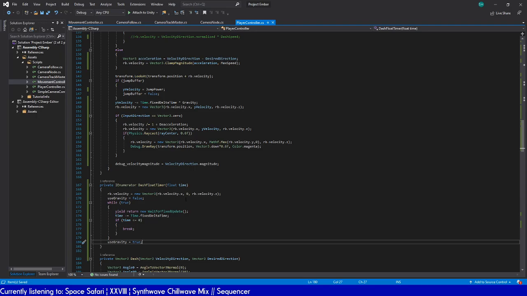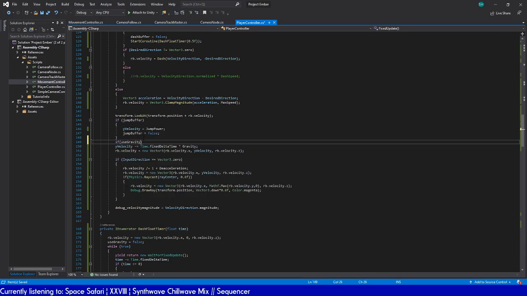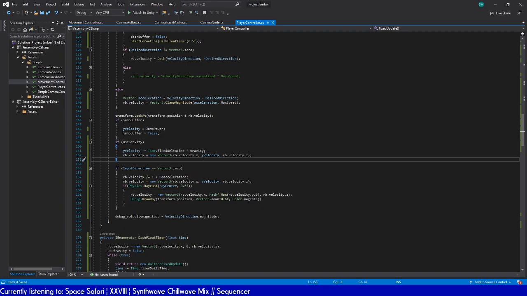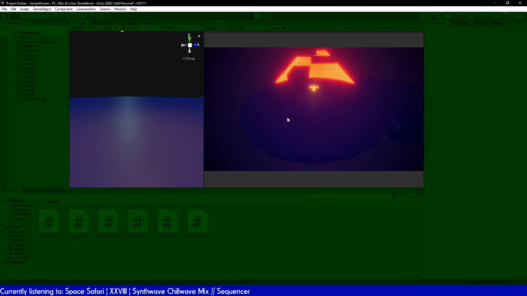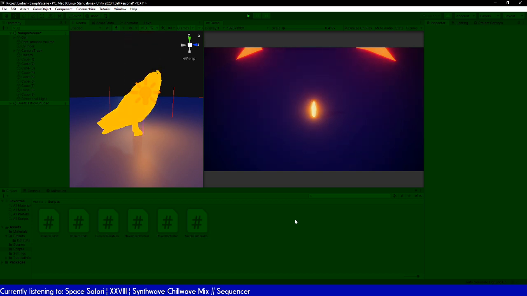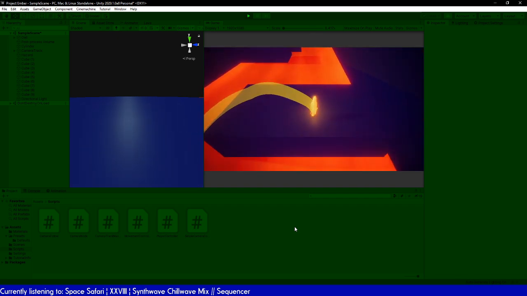So useGravity is true here. Now the only other thing that we need to do is over here where we're applying gravity, we just need to check to see if useGravity is true in the first place or not. And if this doesn't change, this doesn't need to change either. So that should be good. What this should do, theoretically anyway, is we should be able to jump up in the air, press B, it'll launch us forward, canceling all of our vertical momentum for 0.5 seconds, and then gravity should kick back in. So we can jump, we can boost, and actually, yeah, that works rather perfectly.